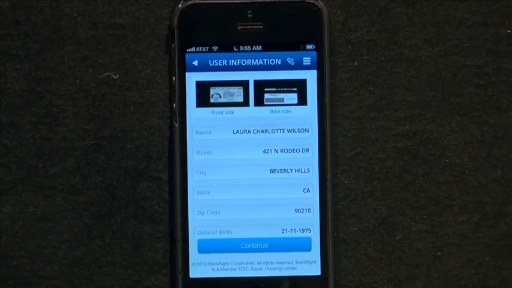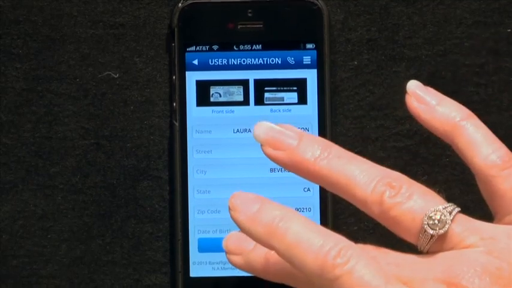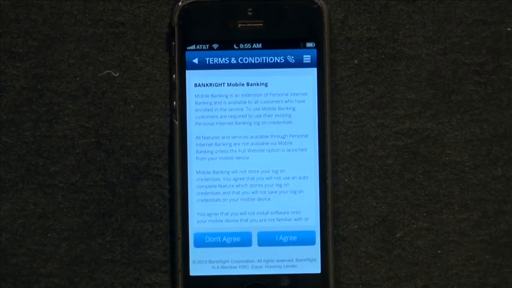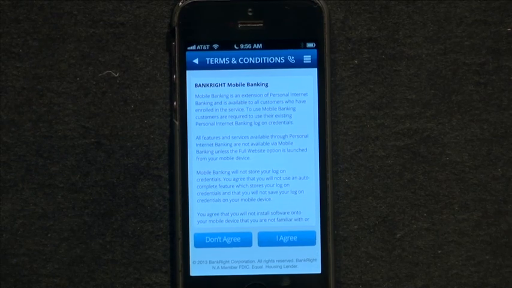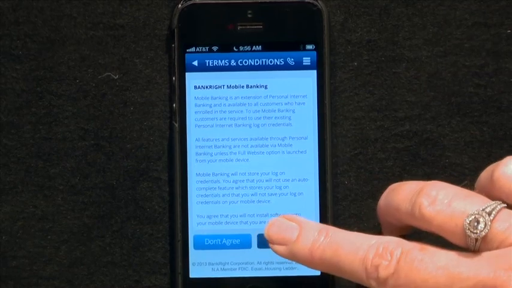In this case, because we read the barcode and we can read the front of the form, we can come back with 100% accuracy. That's the benefit of leveraging both sides of the document. All the information's here. Now Laura can just go ahead and accept, and we can continue her on in the onboarding process. So we read all the information, populated the form, and now she's being presented with her terms and conditions. Standard procedures for the banking app.